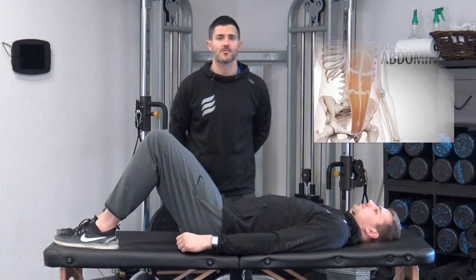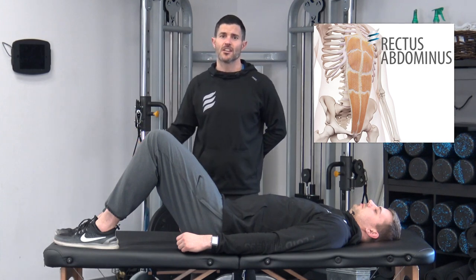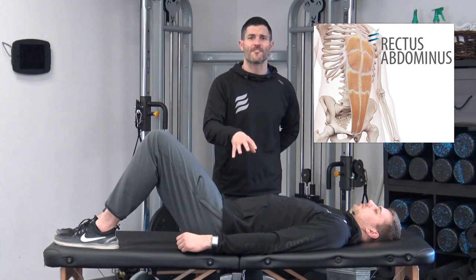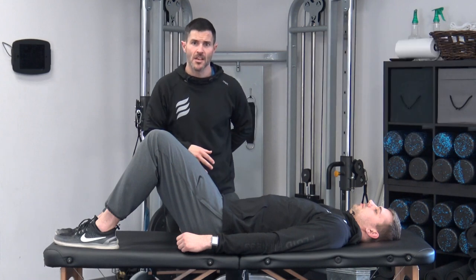Once again, these are the muscles that help to pull the pelvis under. We've engaged them with our activation, we put them into play with their integration, and now we're gonna really isolate them at the very end. We don't wanna fatigue these before we move on them, that's why we put this at the end of the program. So basically what we wanna do is support our head with our fingertips.